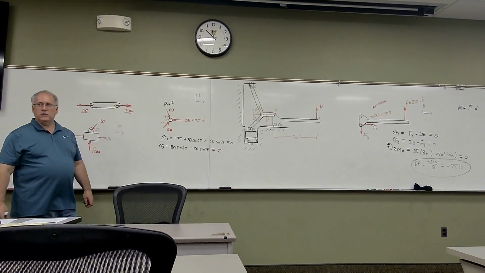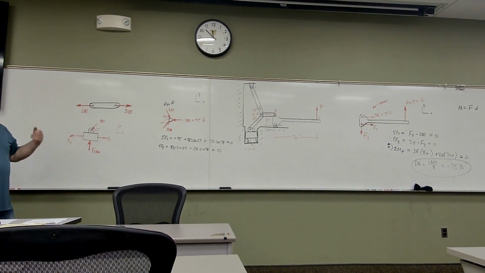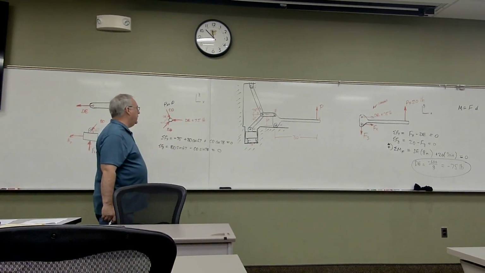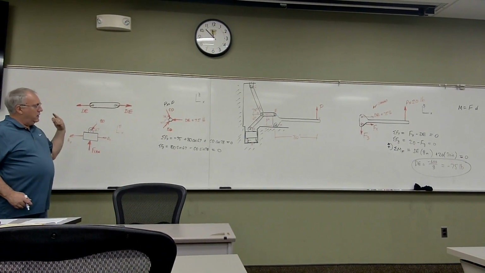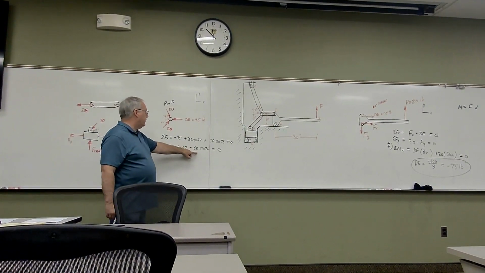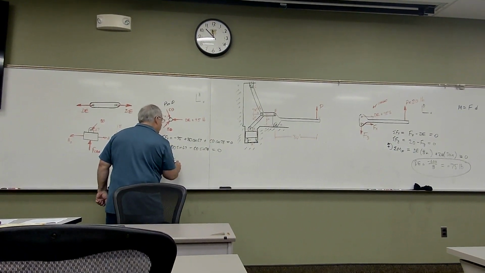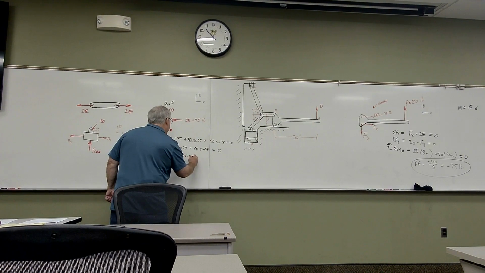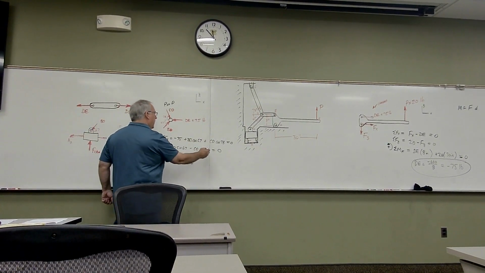So now I got two equations, two unknowns. I can solve those algebraically. I can plug them into an equation solver, whatever. What I can do here, because BD is the only one that I care about at the end of the day, if I figure out what BD is, then I get to solve my problem here. So let's solve for CD as a function of BD. If I solve this one here, I'm going to find that CD is equal to BD sine 67 divided by the sine of 78. And with that, I can take this now and plug it in right here.